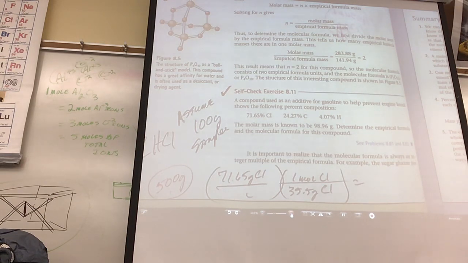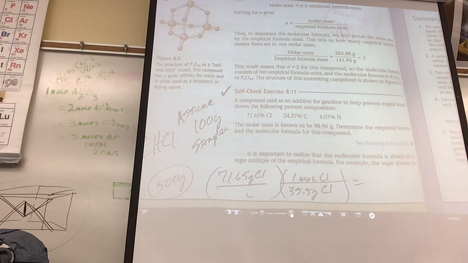All right, I'm going to work around. Anybody hand up? Need some help? Remember, I just told you that new trick where if they give me percent composition, they could have given me this much, or this much. So I'm just saying, I think you gave me 100 grams. Do you understand why 100 grams is great? Because 71.65% of 100 grams is 71.65 grams. And now I know how to change grams into moles, and I'm on my way to do the empirical formula.